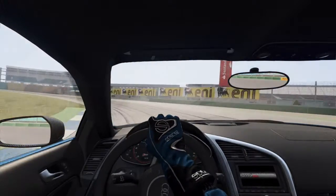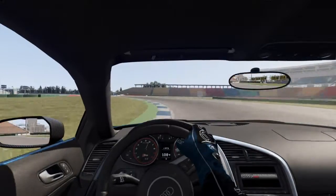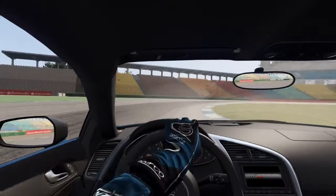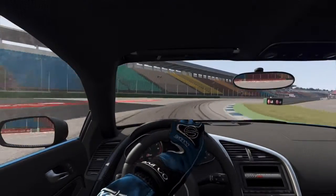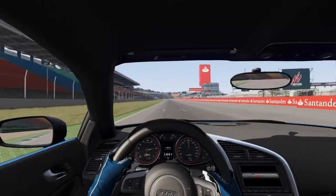So as we get round to near the end of our out lap, I'll pretty much shut up, just have a quick comment across the line at the end of each lap. So as we go through the last corner onto the start finish straight, let's get up to full throttle and start lap 1.